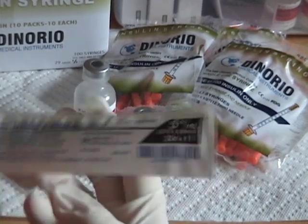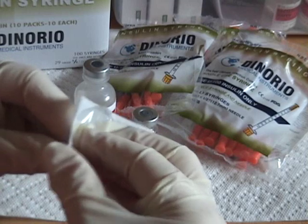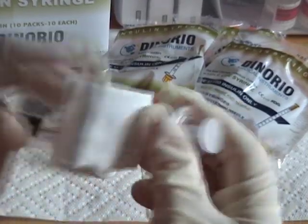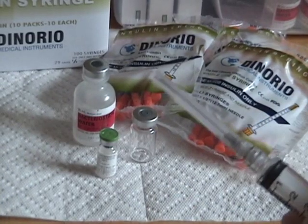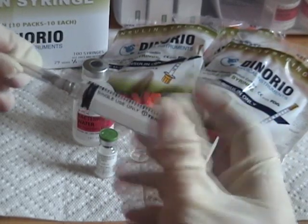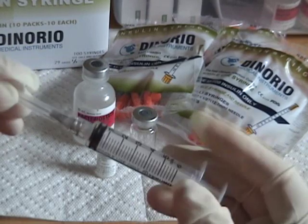Alright, got our needle, our mixing needle. Open this up, which is a pretty big pain in the butt with gloves on, but what are you going to do? Okay, open that up. The packaging, more garbage. So here we go. Here's our needle. As you can see, it goes up to 5 mils. Okay, it's got a cap on it that you just pull off. It's a pretty hefty needle, so you don't want to get stuck with that. That's why this is just for mixing.